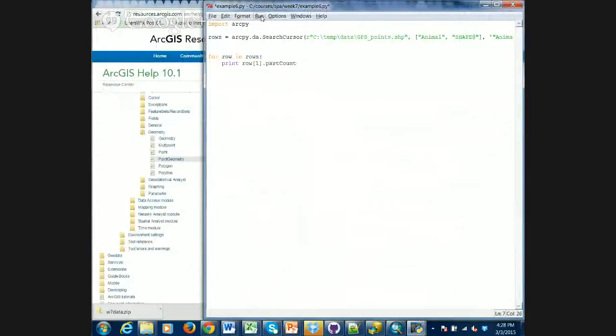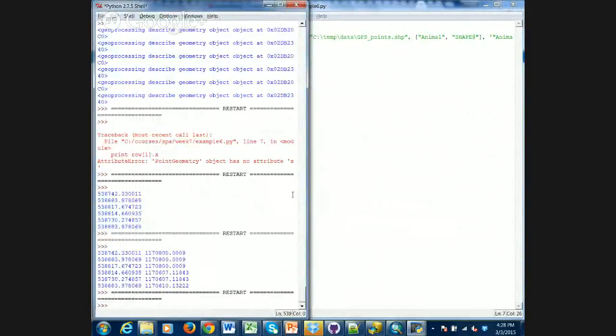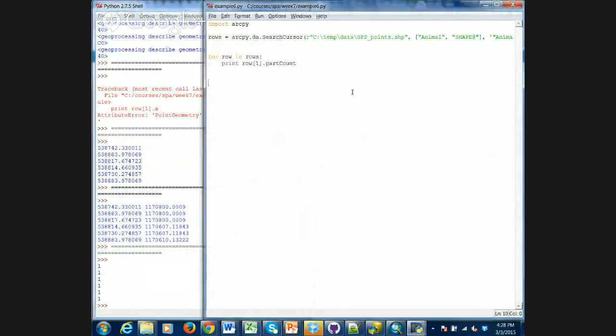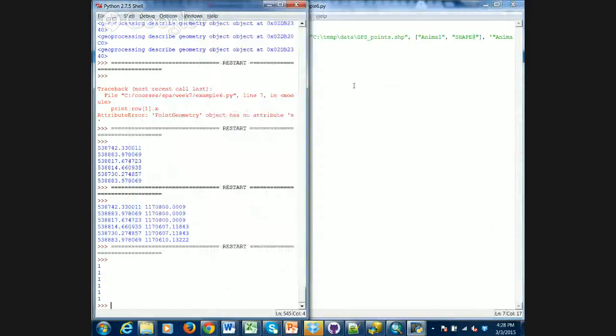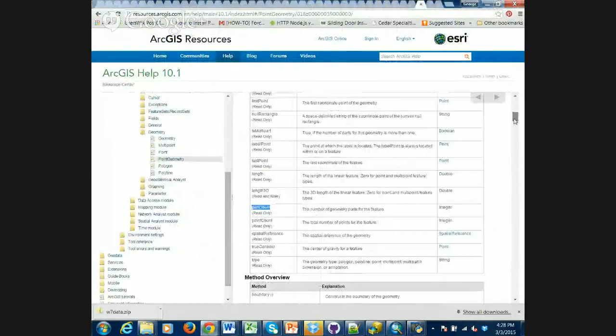This will return how many parts each geometry has. How many parts do you think each of these geometries has? It'll be 1, because it's a single element. It's just one point. So if we want to get the individual pieces of that geometry, we can get its parts.